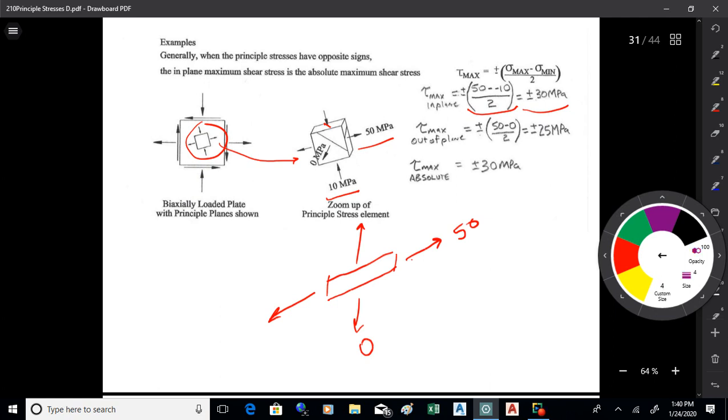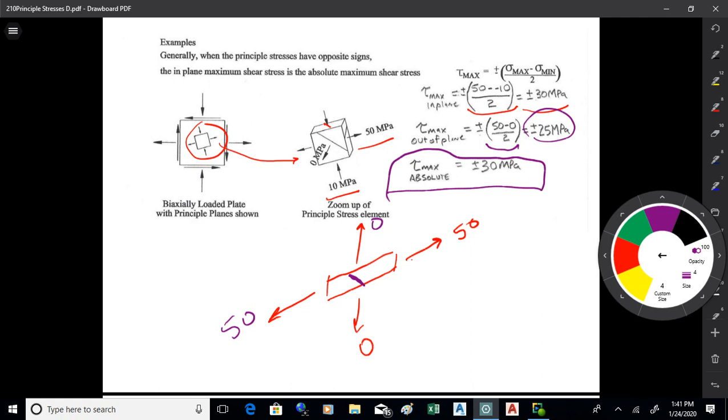We should investigate that plane too, because even though it's only biaxial loading, they're 3-dimensional objects. So I might get a shear going at 45 across that plane because the shear acts 45 degrees off of the principal angles. And to do that, I would investigate sigma max, which is 50, minus sigma min, which is 0 in this case, over 2. And that comes out to be plus or minus 25, because there's a plus or minus in the formula. So what I call tau max absolute, which is my design stress on this, is the bigger of the two. It's 30. It's the in-plane stress.